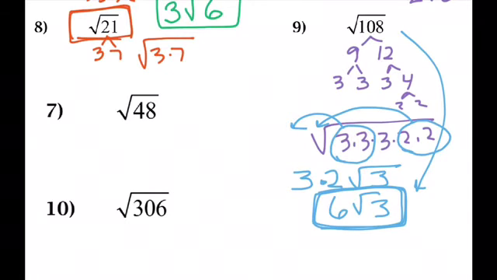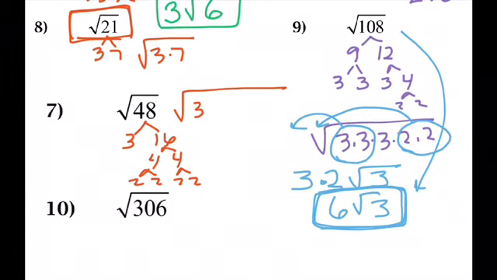Okay, now we're going to go back to number 7 just because the way it was laid out on the paper, I put these on here differently. So number 7 is square root of 48, and so that's either 3 times 16 or 4 times 12 or 6 times 8. It doesn't matter which of those you use actually. So if I did like 3 times 16, I could say 16 is 4 times 4, or I could say 2 times 8. 4 times 4 is 2 times 2. And so I'm going to have the square root of 3 times 2 times 2 times 2 times 2.